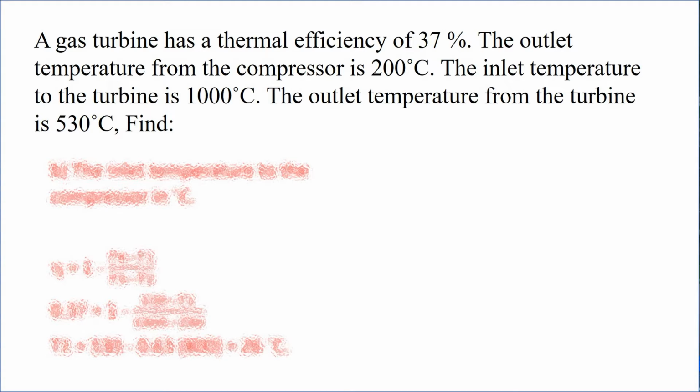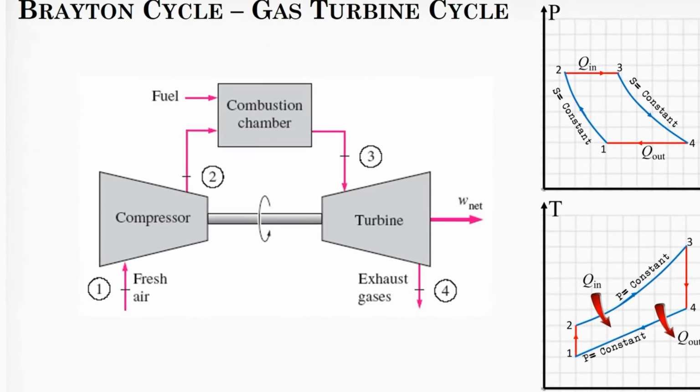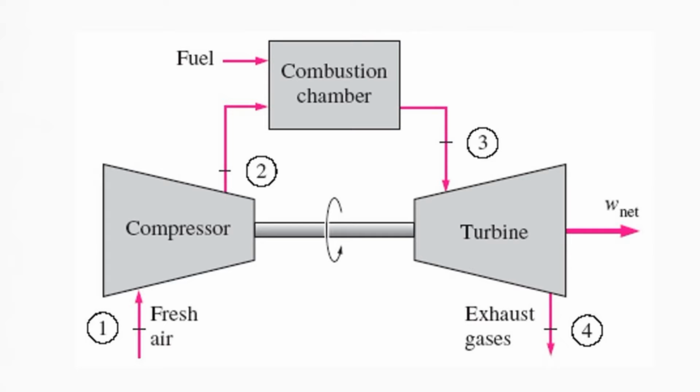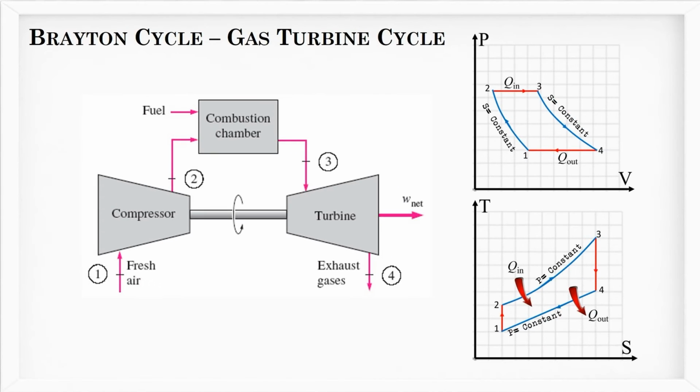These things are very easily understood from so many things. One of them is the schematic diagram of the cycle. Remember that for both steam turbine and gas turbine, there is a simple cycle: Rankine cycle here, Brayton cycle here, simple four components in this cycle. And the numbers are shown on this cycle, 1, 2, 3, 4.